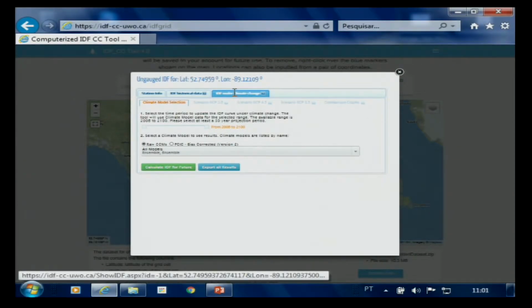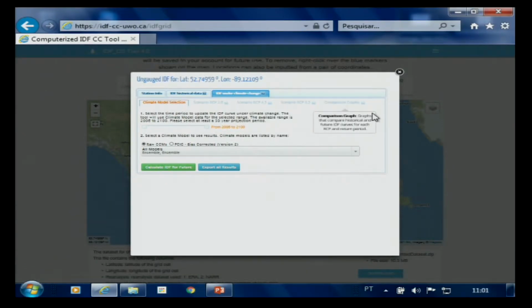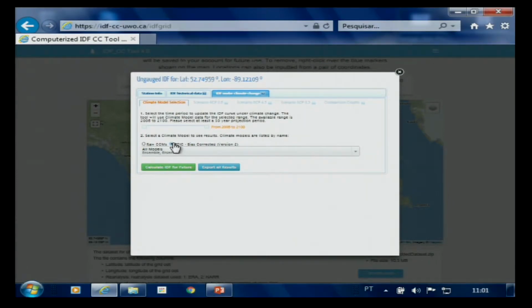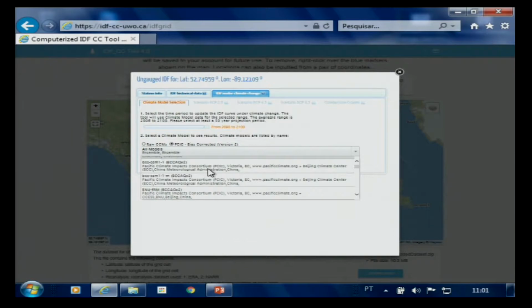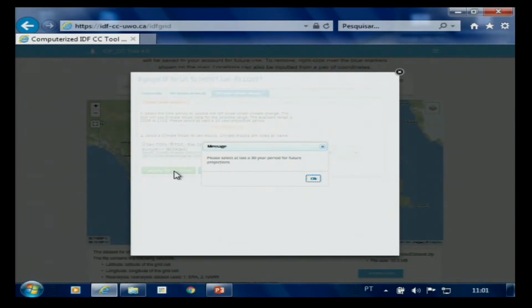For the updated climate, now we go into the matching algorithm, but for the user, again, the choice and the screen remain very much the same. You see that you have to choose the period, you have to choose the model, you will do the calculation for different RCPs, and you can do the comparison. Let's do the calculation for one model. I used, let's say, the Pacific climate. Yeah, that's a Canadian model. Clicking on the calculation, select at least 30 years. Oh, I didn't select, sorry.